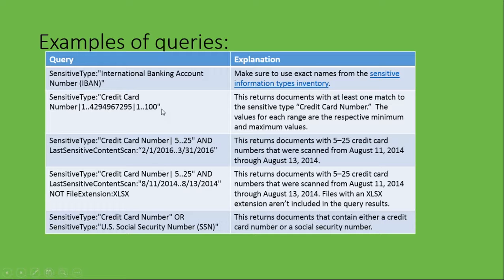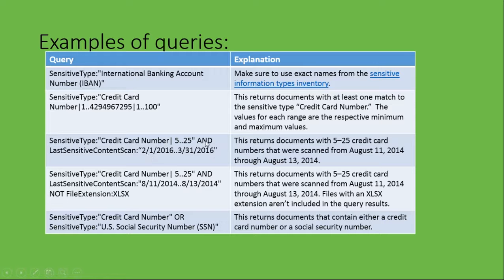So basically by this query we are saying find the documents which have any number of credit card numbers and any percent of confidence. Another way of writing this query is just sensitive type colon, beginning double quote, credit card number, and ending double quote. I don't really need to write these min and max numbers because we cannot go beyond or below them.